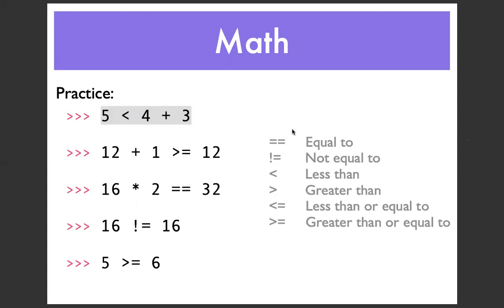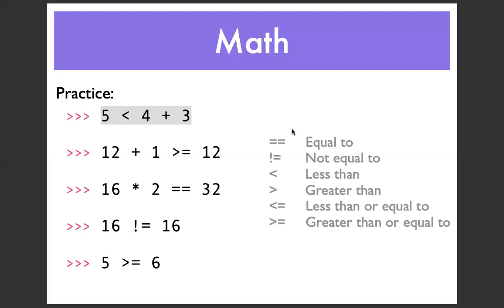Because when you add 4 plus 3, it's 7, I guess. So definitely 5 is less than 7. Oh yeah, so 5 is less than 7. Sorry, I understood it the other way. Okay, got it. So what do you think about it, Alian? I think 5 is smaller than 7, so it's true.